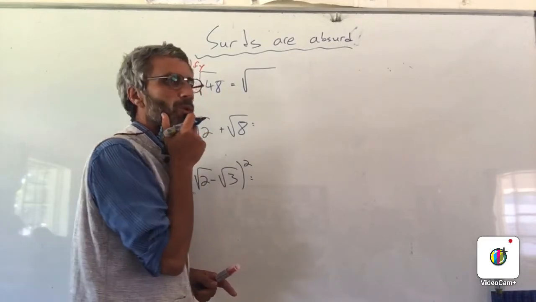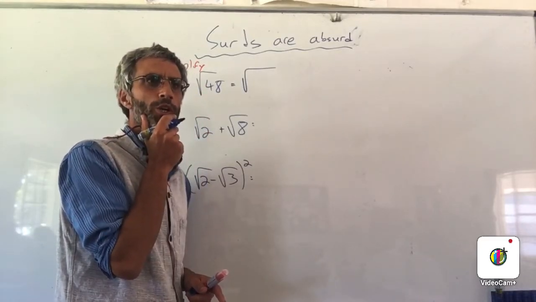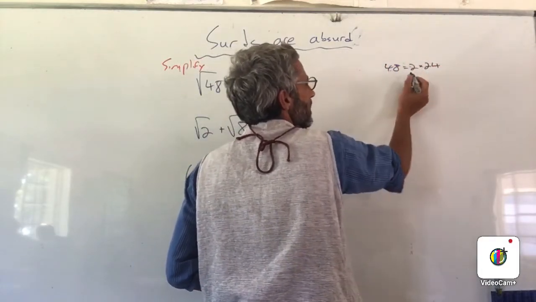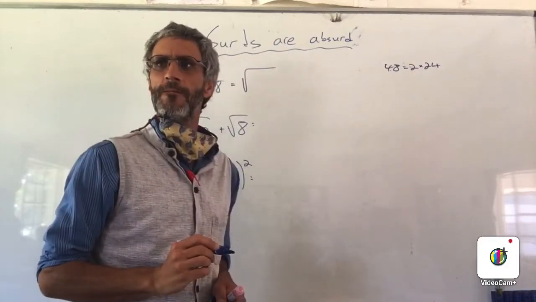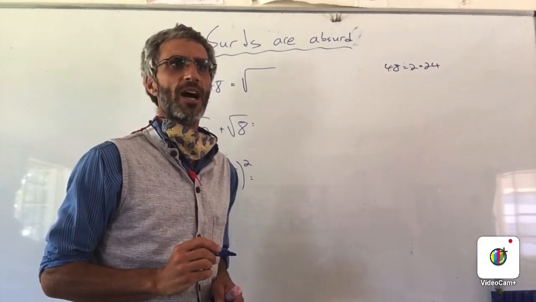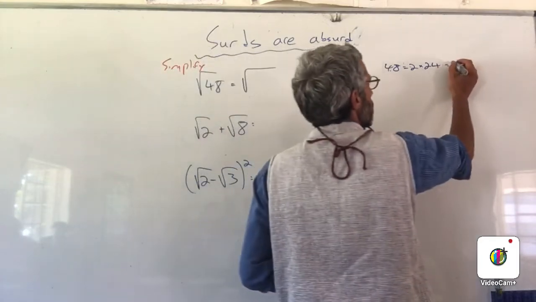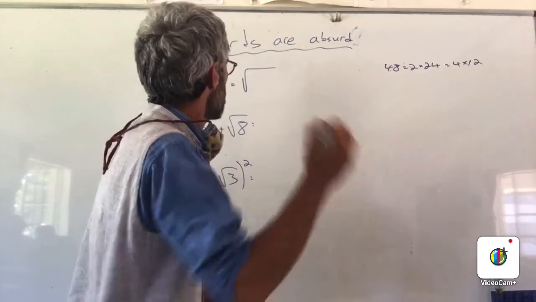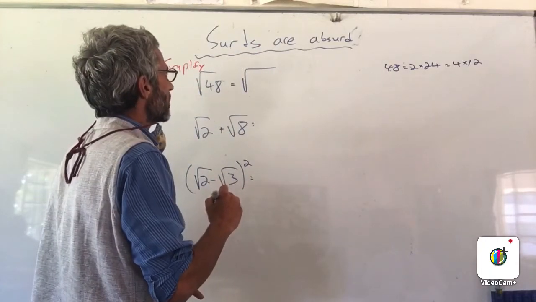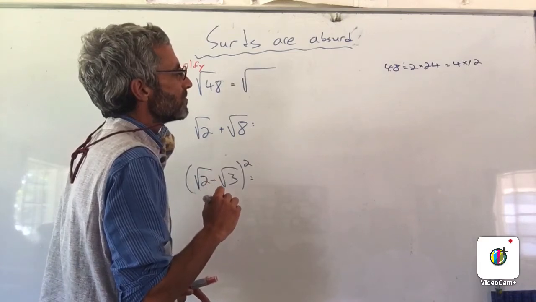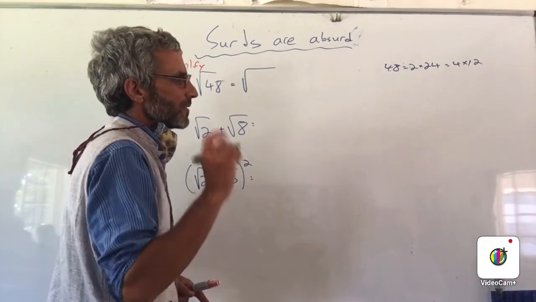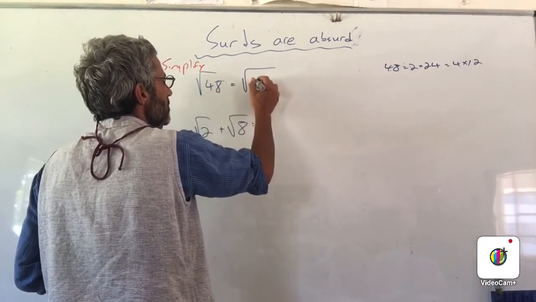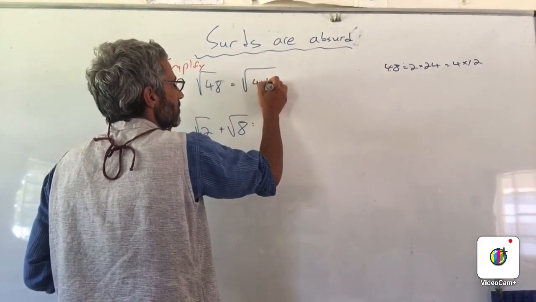Okay? That one of them will be a perfect square. For example, what can you think of as factors? 2 times, so we get 48 is 2 times 24. But the problem is, none of these are perfect squares. 4 times 12, okay? Also 4 times 12, and that actually works. Yeah, let's do that. There is something even more, 16 times 3. Okay, right. Let's start with your suggestion.